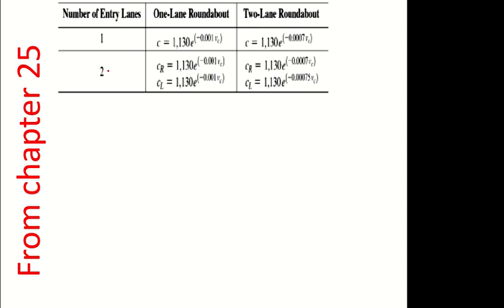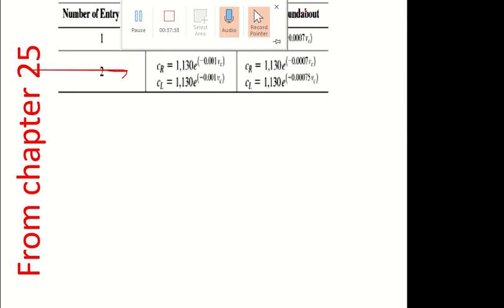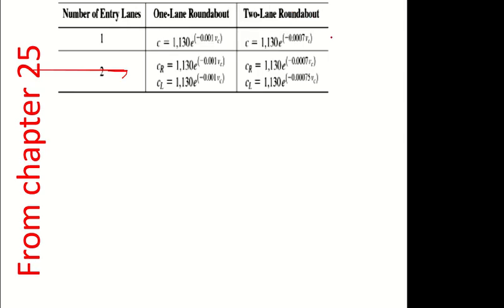These equations will give you the capacity of the lane on the road. So when I have 2 lanes, I see 2 equations, one for each lane of the road. But if I have a 2 lane roundabout and 1 lane road only, I see only 1 equation. This is because we are not talking about the lane of the roundabout, we are talking about the lane of the road.